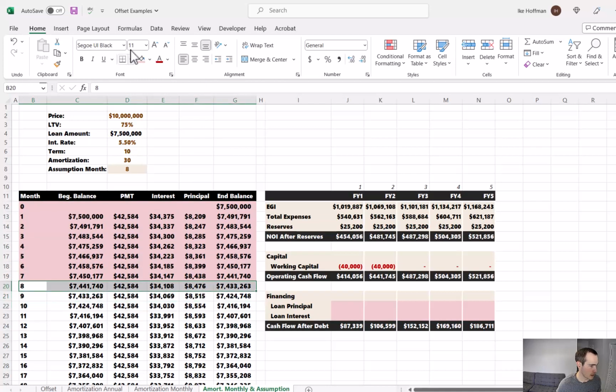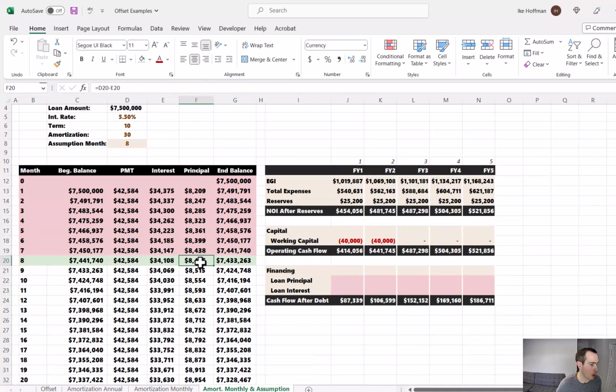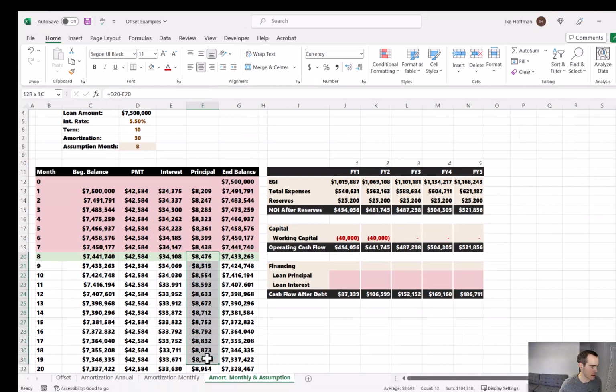We're taking over in month 8. Now our pro forma debt cash flows no longer match the amortization schedule like they did in previous examples. Our first year of principal payments will consist of months 8 through 19. You could see it would be incredibly tedious to have to go and grab these cash flows.